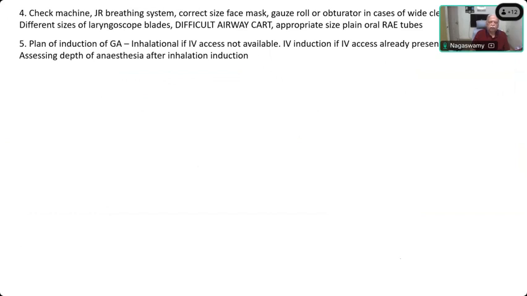Number 1. Number 2, relaxation of the limbs or abdominal wall. Usually children have a protuberant abdominal wall, if you see, because their abdomen and thorax are slightly bigger. So they will have a protuberant abdomen that will cave in, that will become scaphoid. That is number 2. But the third important thing is the loss of eyelash response.